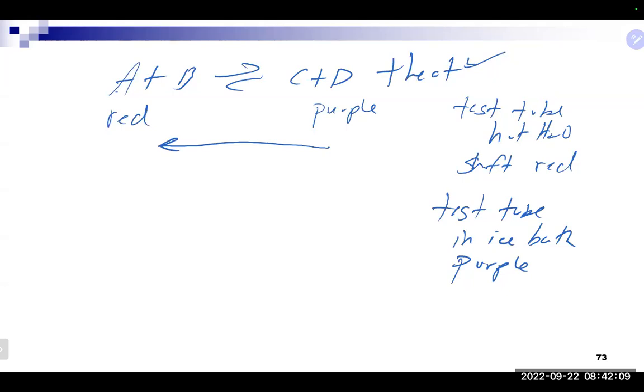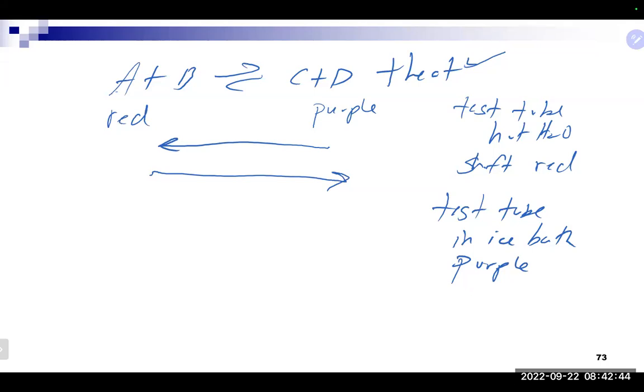Now let's see if my second observation agrees. I put the test tube on ice, which is like removing the heat and energy, right? And that should cause it to shift which way? Towards it or away? Should cause it to shift towards it, right? And that would mean, if that was correct for our first observation, we should see it shift to the right, which means our test tube should then turn, in this example, purple, which is what we saw. So both of those agree with each other, which they should if you observe these things correctly.